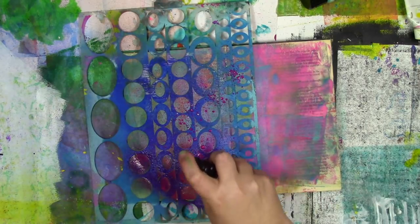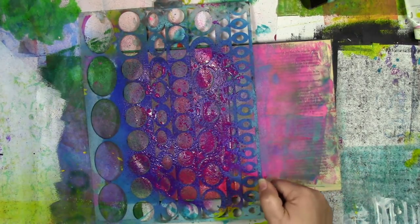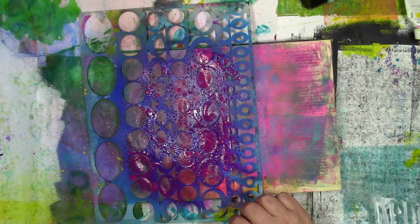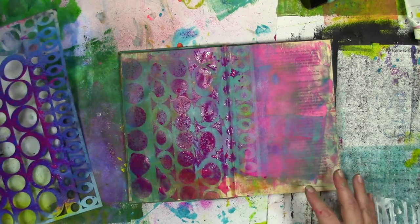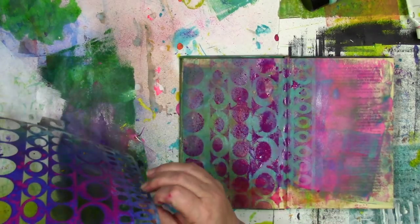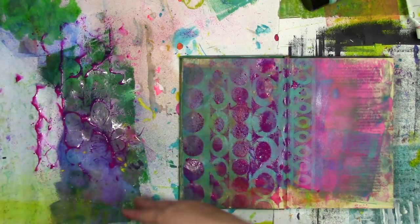This bottle of art spray is just about at the end. I managed to squeeze out enough for the page — actually even more than maybe I really wanted to. Not because of how much it put on the page. I loved it when I lifted up the stencil and some of it ran underneath and gave me such a loose mixed media kind of vibe. And I love how much spray ink is still on the stencil because I can just flip it over and add another layer of color right onto the paper on my counter. So none of it gets wasted.